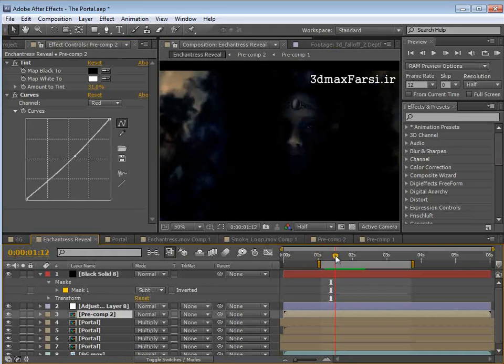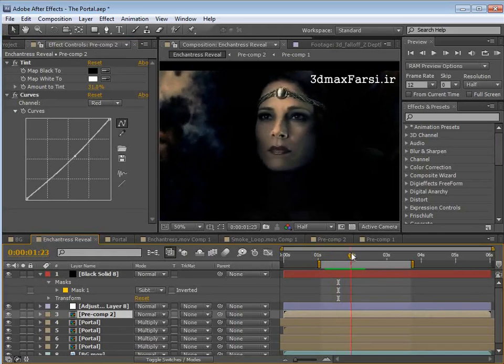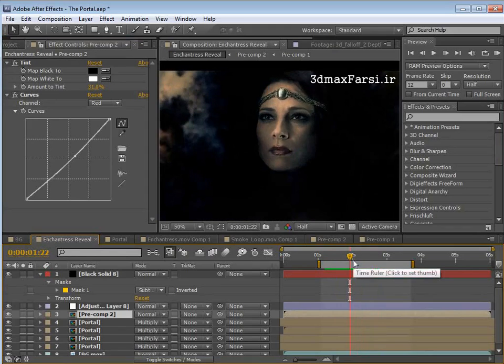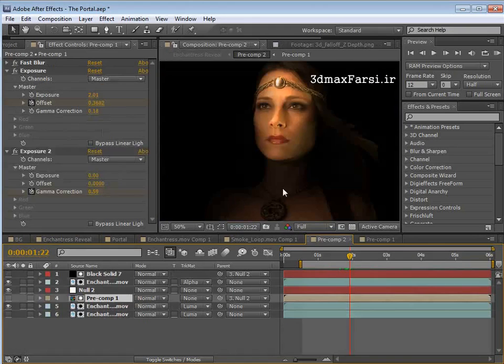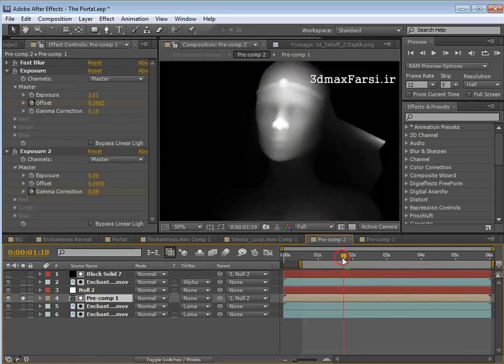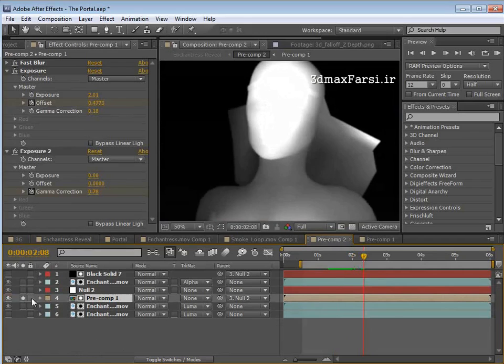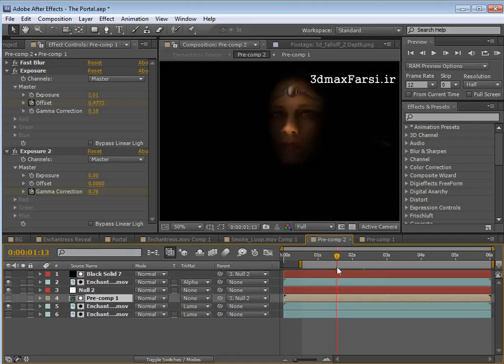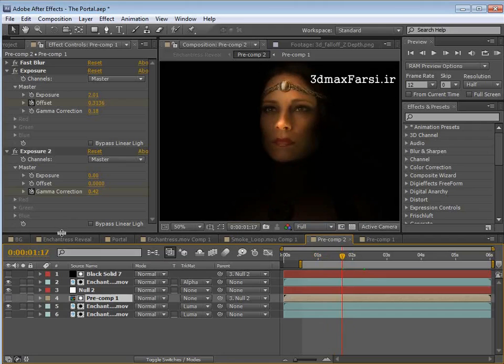So if we look closely, we can see that her nose comes through, and then the rest of her face, and then her neck, and then her body. So it has this really cool three-dimensional quality as she comes through another dimension. That's pretty deep, I mean, if you think about it, so don't. But basically what we're doing is we're using a 3D depth pass, and we're using that as sort of a reveal mask so that when she comes through, it looks like her face comes through first, and just looks a little bit more realistic. So we're going to get into that and a bunch of other cool things.